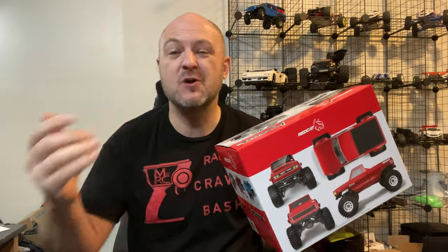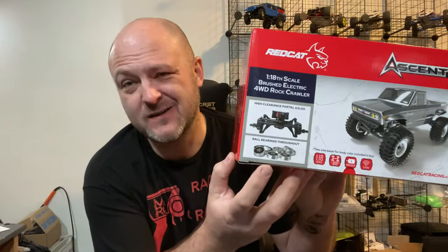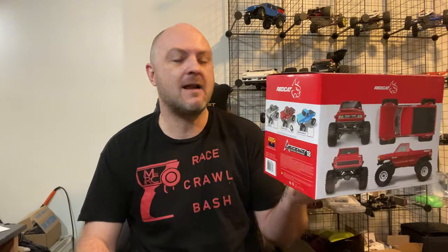We're going to deep dive this thing. We're going to open it up, show you what's inside, not only the box, but inside that truck itself, inside the axles, inside the transmission. We're going to open it all up and make sure there's bearings in there. It says bearings up here, so we trust them, but we're going to show you anyway. Make sure it's greased up, right? And just give you kind of a little breakdown. Let's go.